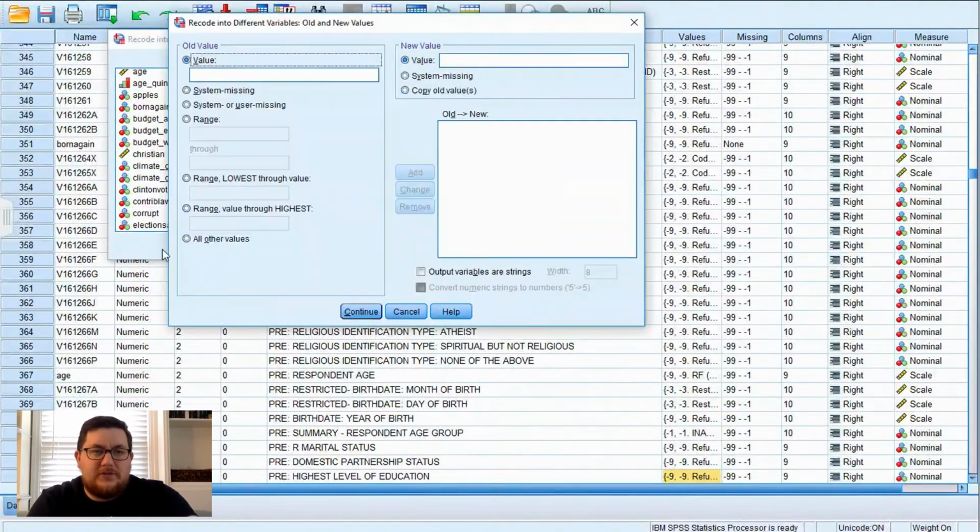Old and new values. We'll do a range, 13 through 16 become 1. And we deal with the system missings and the user missings. Then all other values become 0. Okay?